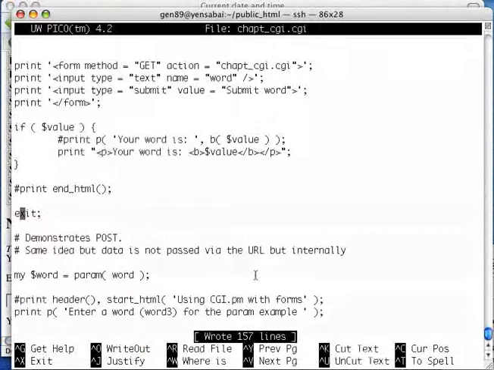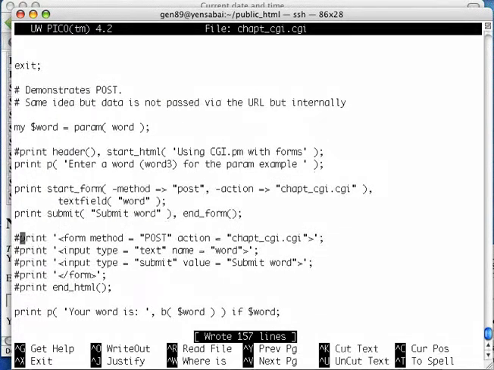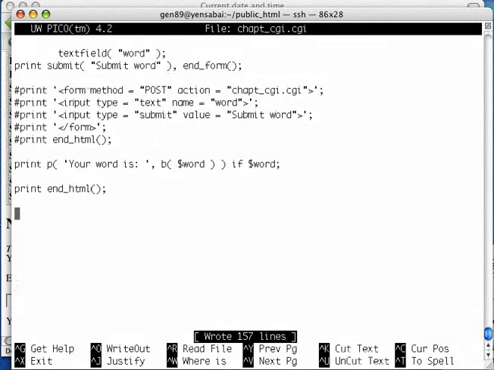Okay, the next thing you want to do is learn about post, which is very similar, and this time we're going to use the param statement finally, and we'll basically be using that from now on. The post is very similar, but it passes the information internally without the use of the question mark, which is usually a better way to do it. Okay, please take a look, and we'll see you in the other video to help you create the exercise for these 2 weeks. Thank you very much.